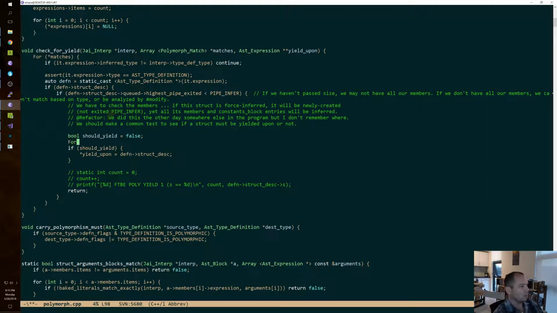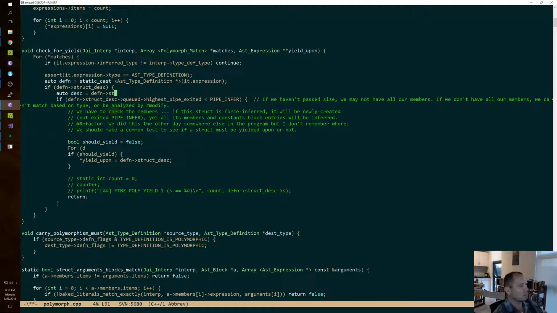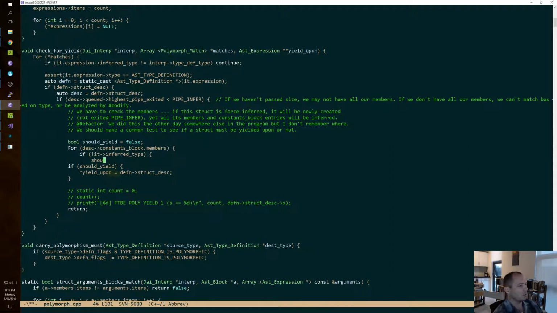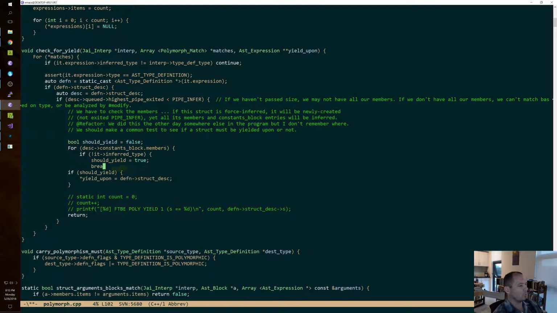Okay. For, just make a more convenient name. Desc constants block dot members. Dang it. Inferred type should yield equals true, break.